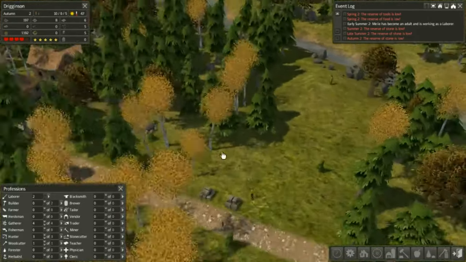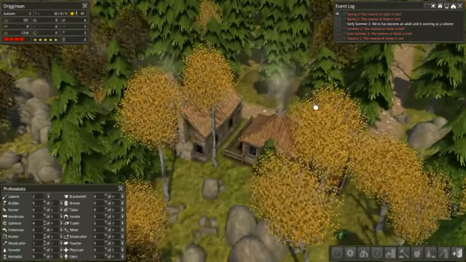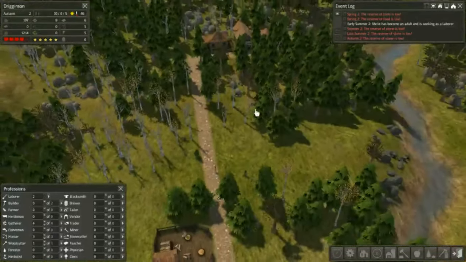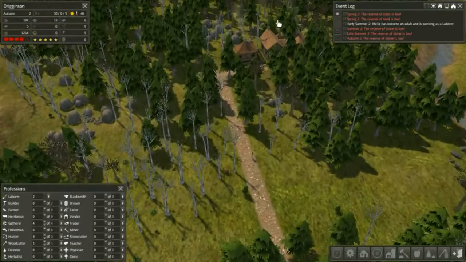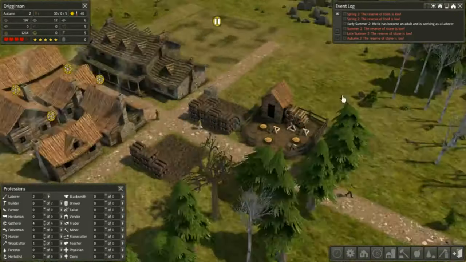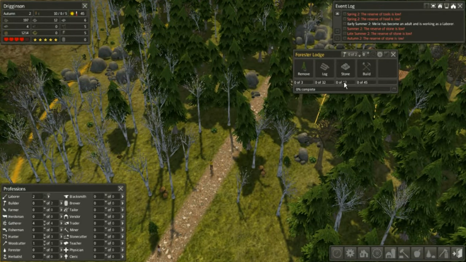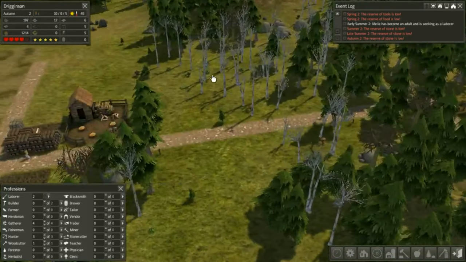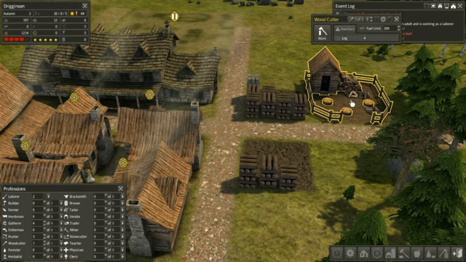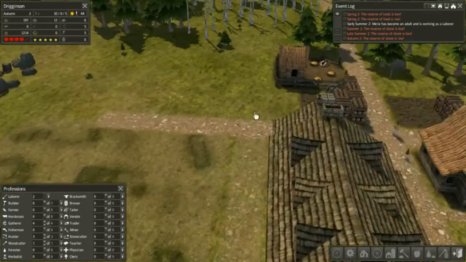Because we're going to need more logs. What I can do is make it so the forester only plants seeds or only cuts down trees, but I want to try to keep the balance because our gatherer needs our forest. Wait, do we need more stone? We have exactly enough. Alright, so they'll be working on that.